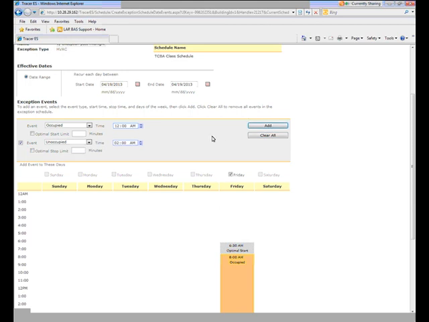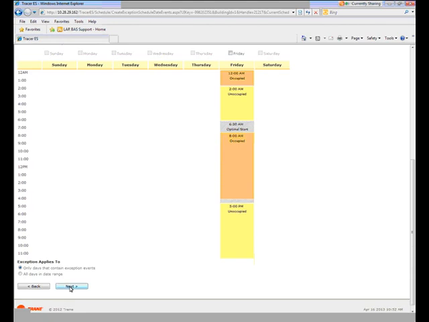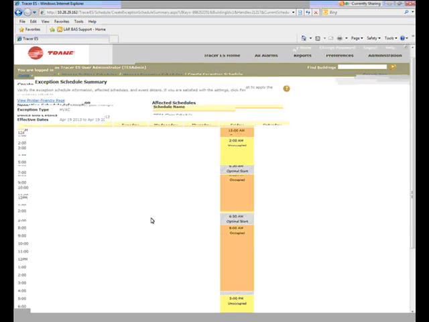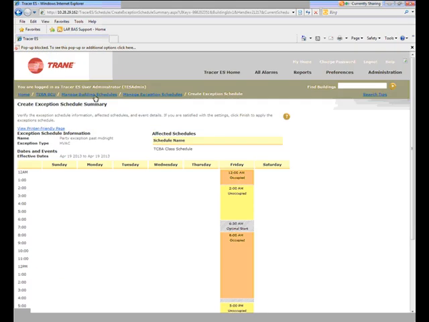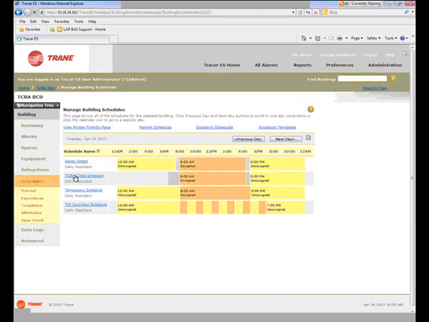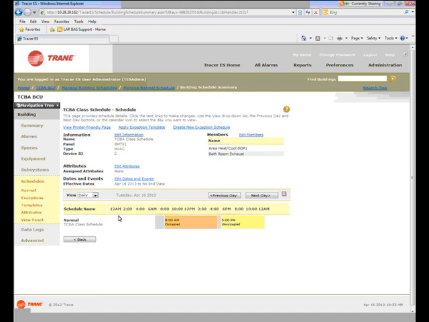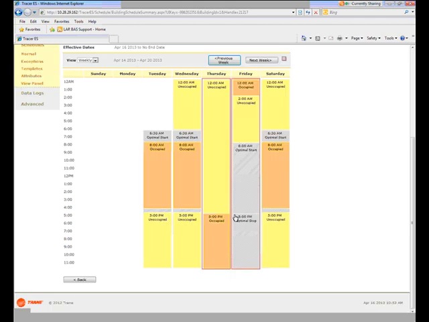So you're actually shutting the unit off and turning the unit back on, or is it going to stay on? It's going to stay on. Okay. And then once I hit next, this time I made sure I picked those other options, strategies off. I've got to go through and follow with the finish. And then I can go back to manage schedules, click on the TCBA schedule, and then look at the weekly view. This time I'm going to see now there's the purple outline to indicate that there is an exception that exists for those particular days.